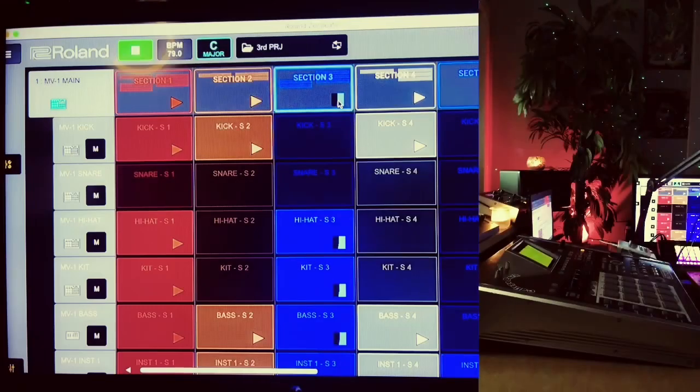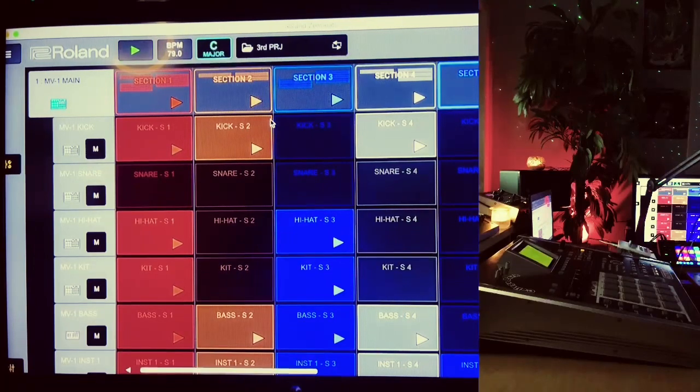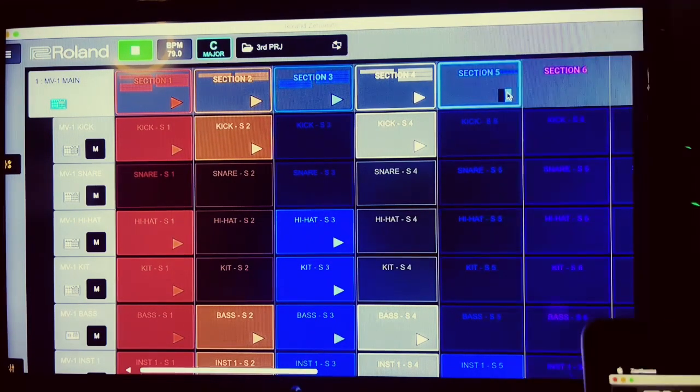All right, so what we have here is clip mode on my MacBook Pro. This is the main MV track right here. On the MV8000, this would be a pattern track within linear mode. This whole top row is just a pattern track. Below the top row are the different tracks that you use for the said pattern. So on section 5, it's only that, and that's why it's pretty empty over there.